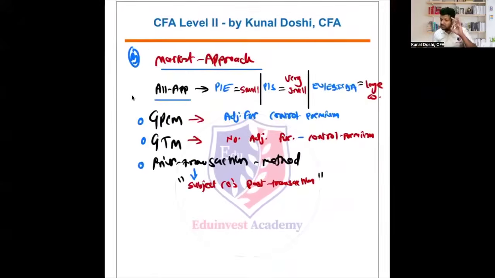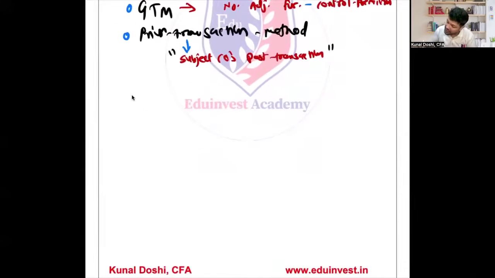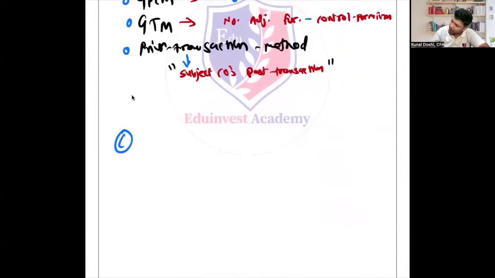So there are three approaches: market approach, income approach, and third, in the case when the company is going to be liquidated, that is what we call the asset-based valuation approach, right? This is the last approach, the asset-based valuation approach. This I saw recently. It is no more a part of our notes. I don't know why. It was there till last year.